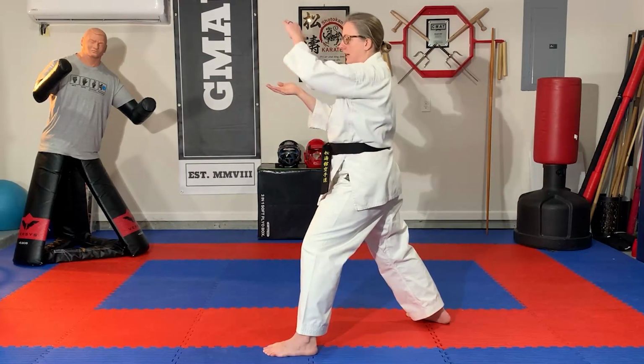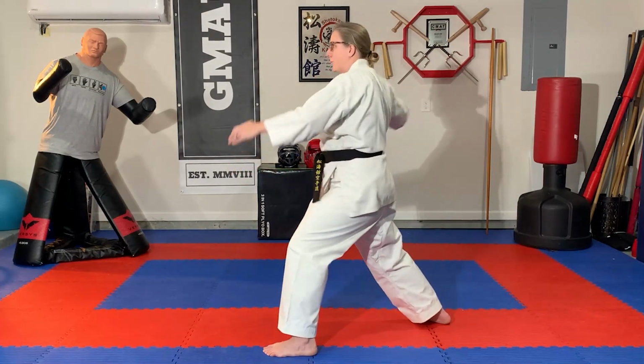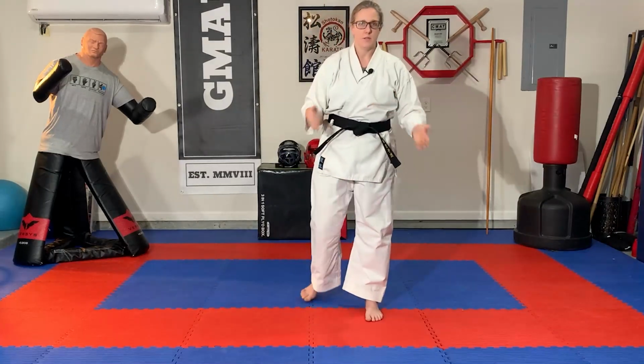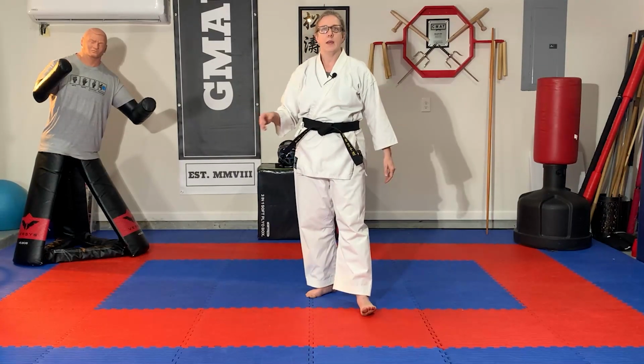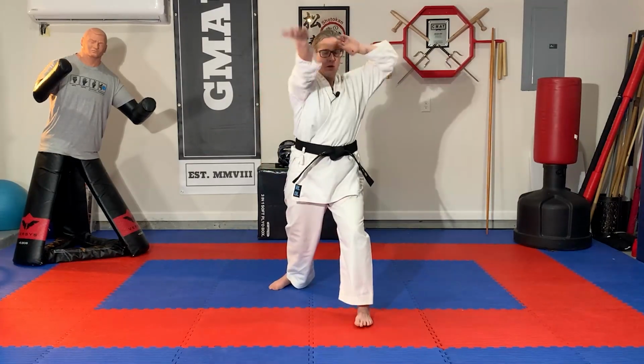Unless you're fighting someone quite a bit shorter than you and right in front of you, that's not going to be a very effective movement. So we extend and at our temple level. Because remember, kata is always a fight with an invisible opponent or opponents, and so we will execute accordingly. So again, shuto.